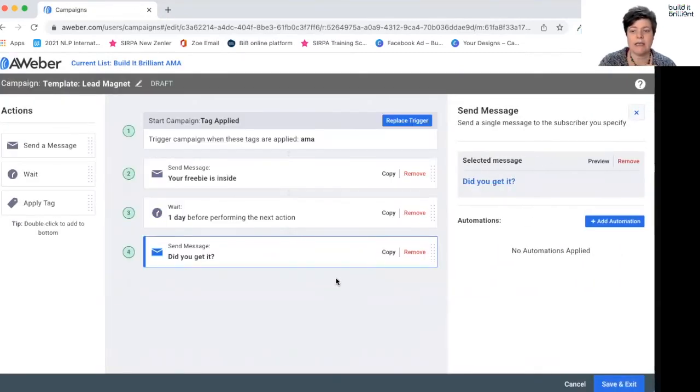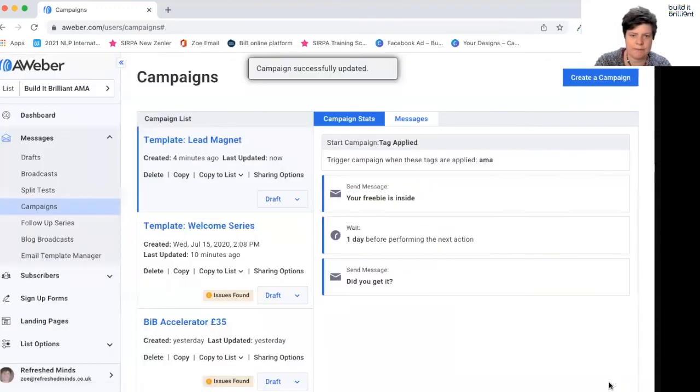So as you can see, if you wanted to do an email series, then all you would do is you'd have your video ready in each of these emails and wait for a day in between. So you could do something over like, you know, 5 days, 7 days, 30 days, whatever it is that you want to do. You set them all up and get them all ready. Make sure that either tag or subscribe is the right trigger. You've got that all set up. Save and exit when you're ready.